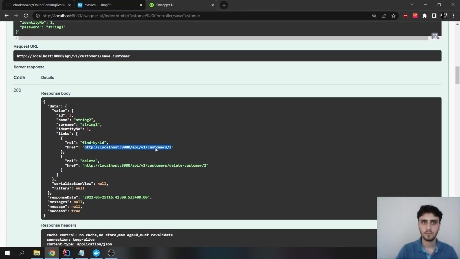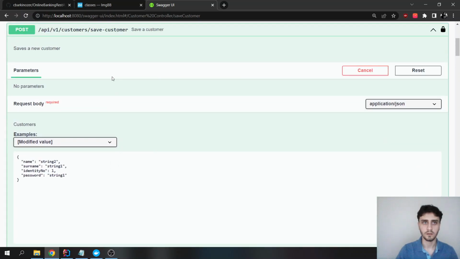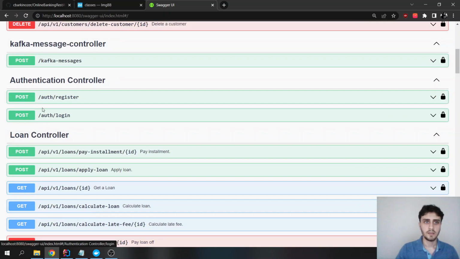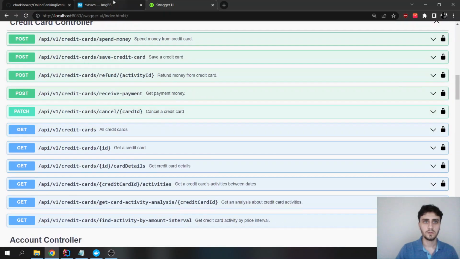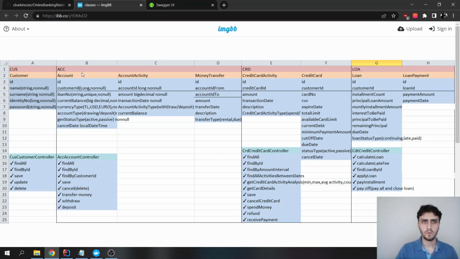Anyway, it gives me the ID, like the IP where I should send things. And next, loan, but we don't want the loan. Yeah, we can do action.